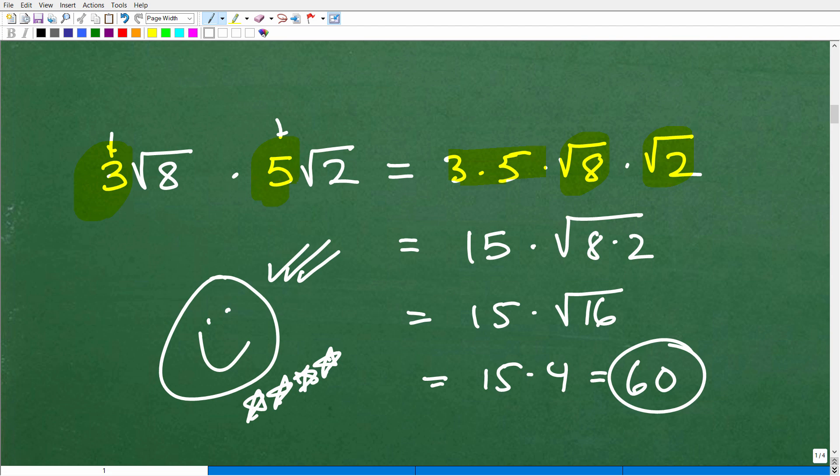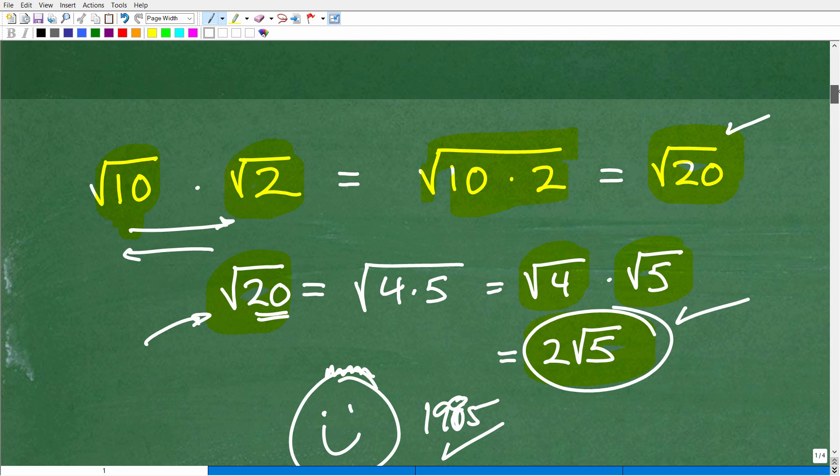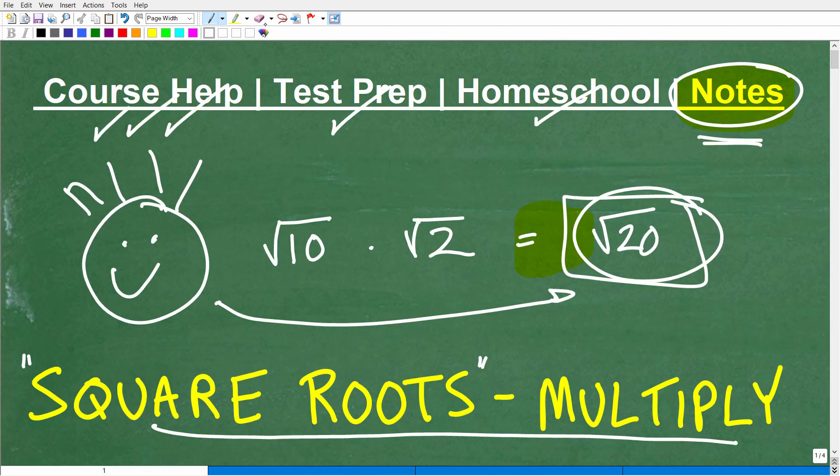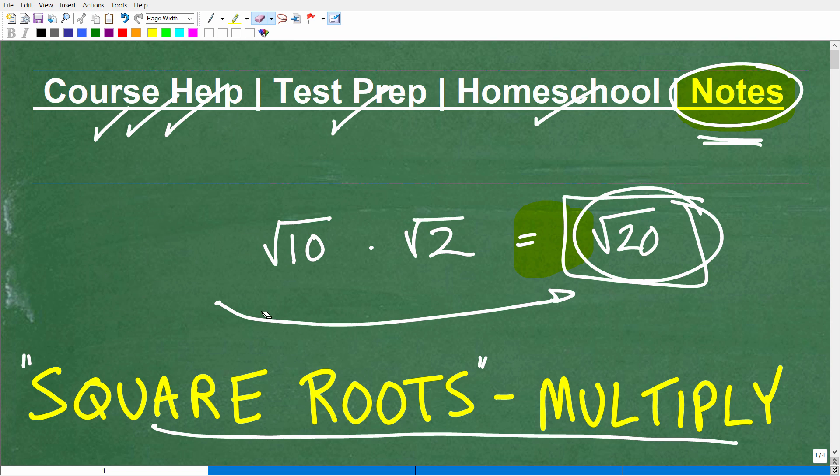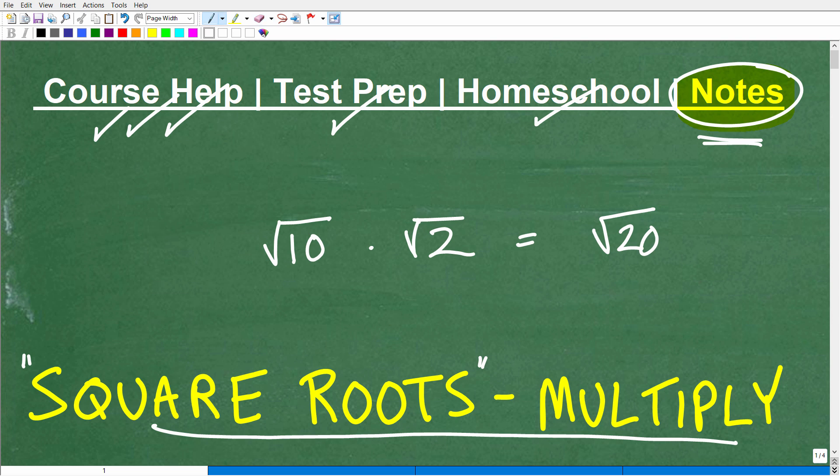Now again, this is just the basics of multiplying square roots. There's other variety of problems that you're going to want to know. And just remember, math is a skill. And in any skill, you're going to want to just practice more than a few times. That's the number one mistake that a lot of students make. They're like, okay, I can do, I got the first few right, I must be a genius at this stuff. Nope. Even if you could do all the problems, you've got to continue to practice this so you can get the retention as well because you'll forget this. That's why practice and doing all your practice problems, homework and stuff, as much as you may not like it, it's absolutely critical and necessary in terms of learning mathematics.